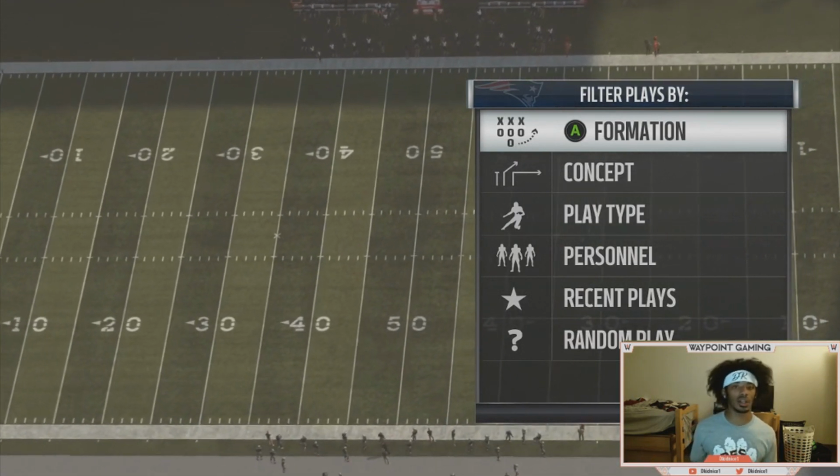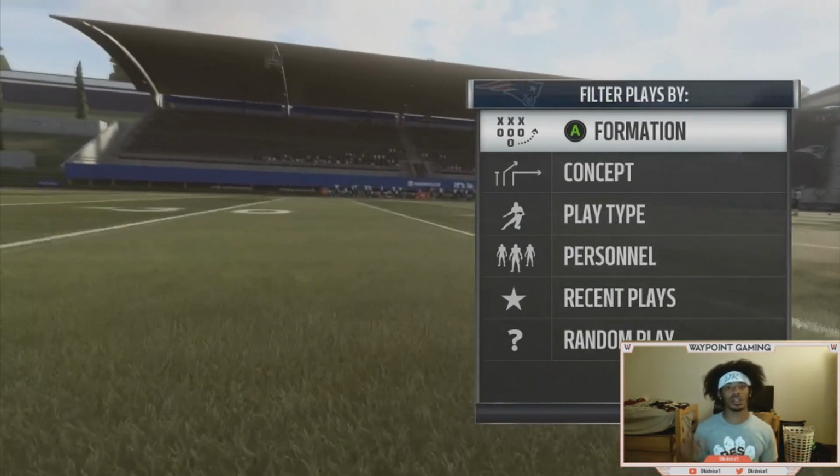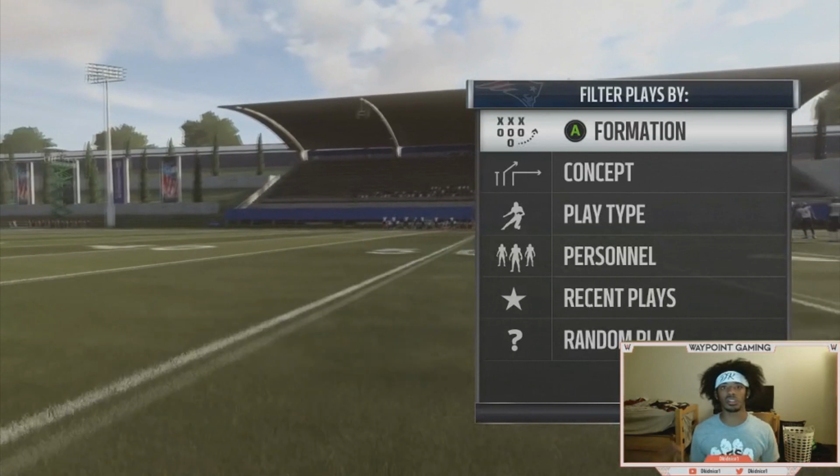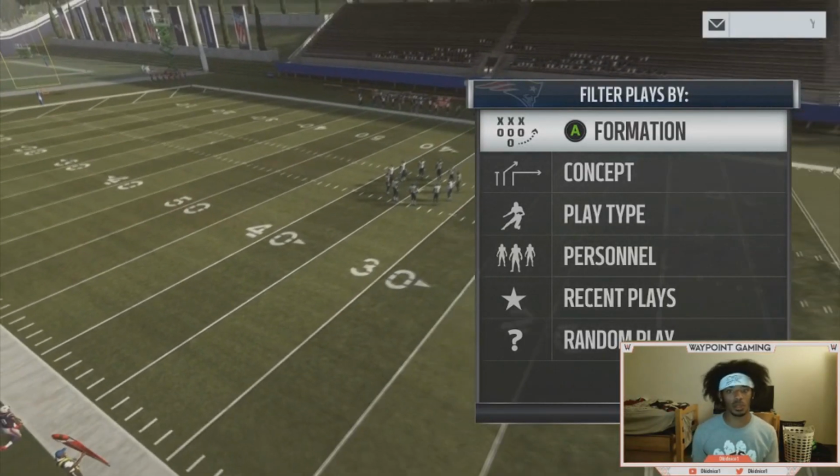Maybe somebody's running a different offense. Maybe you have one of these formations in your playbook. Maybe you're running Seahawks. One of the formations that we're going to be going over first is bunch tight end. The Seahawks have bunch tight end as well, so maybe you could take from that as well.